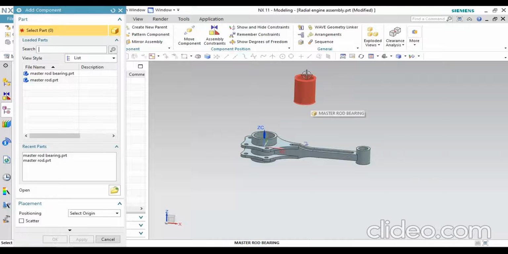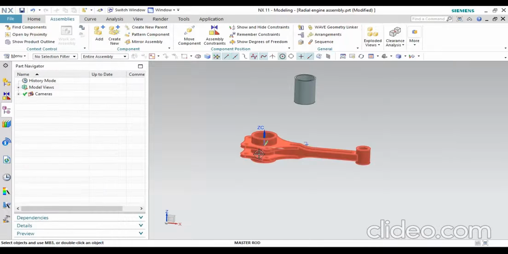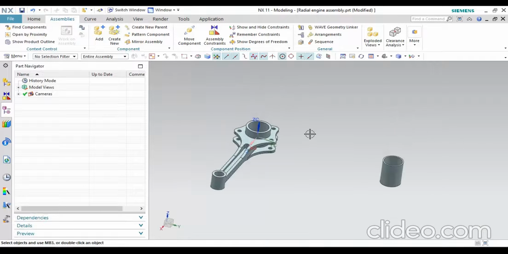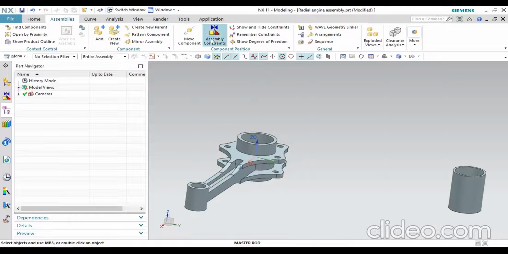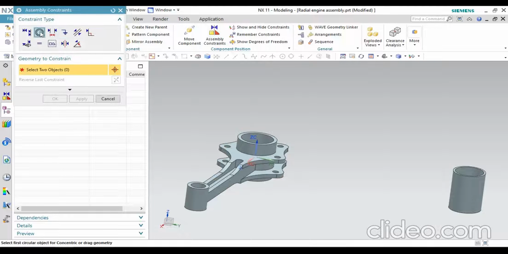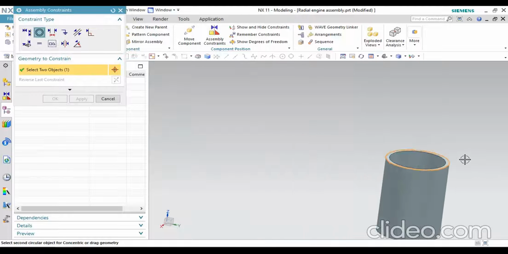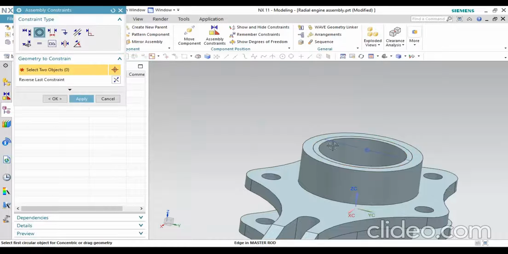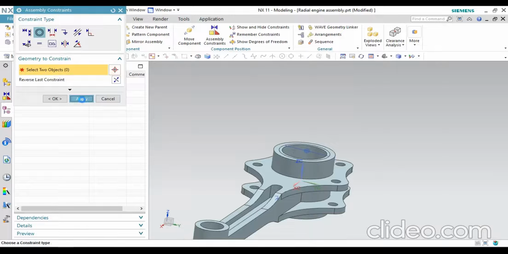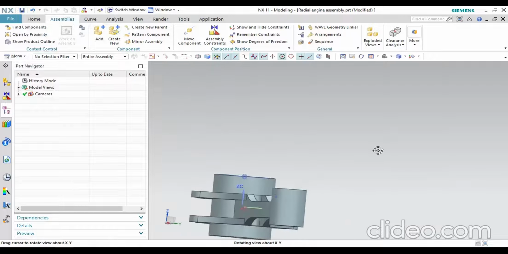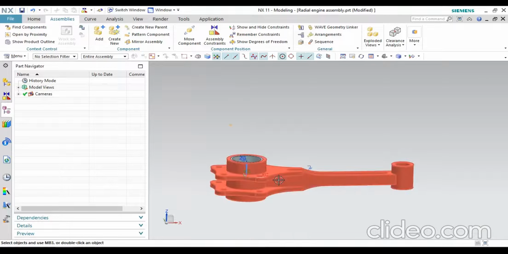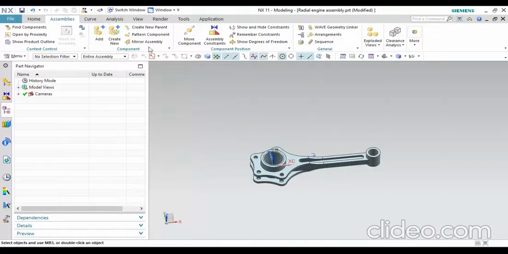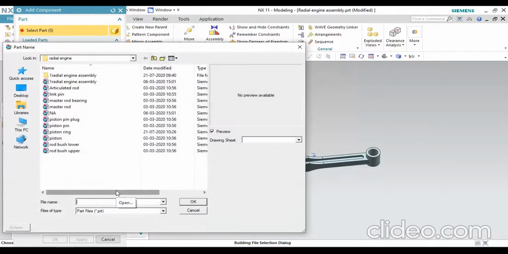So I will select this as my origin and click cancel. Then next, the articulated rod.